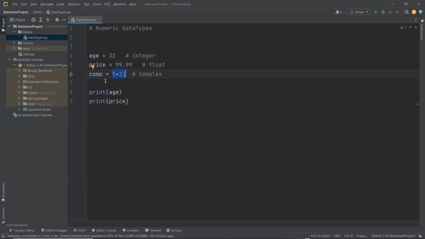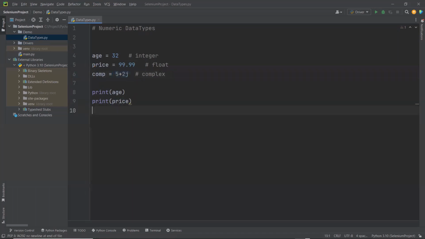And the value of j is equal to square root of -1. Instead of j, we can use a variable like I or K also. So Python supports the complex number data type. Now let me add a print statement for this as well.